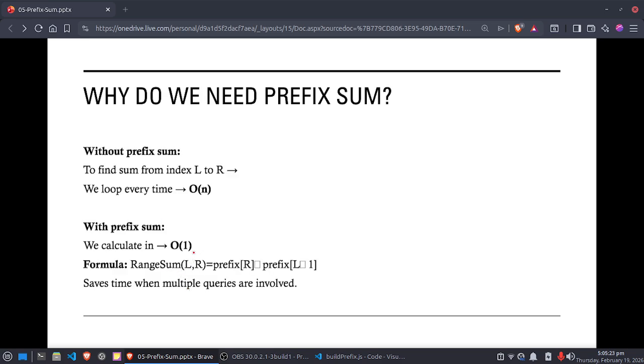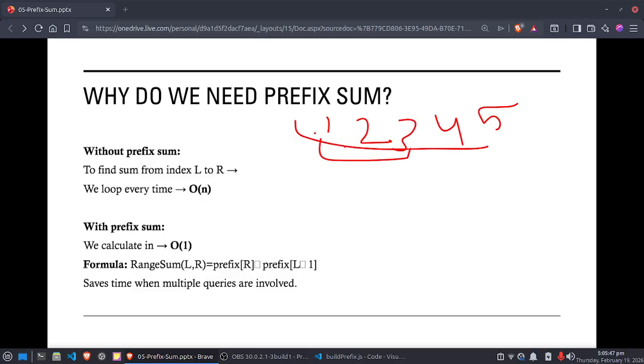Now why do we need prefix sum? Let's say you have an array 1 2 3 4 5. Person A says give me the sum from index 0 to 3.